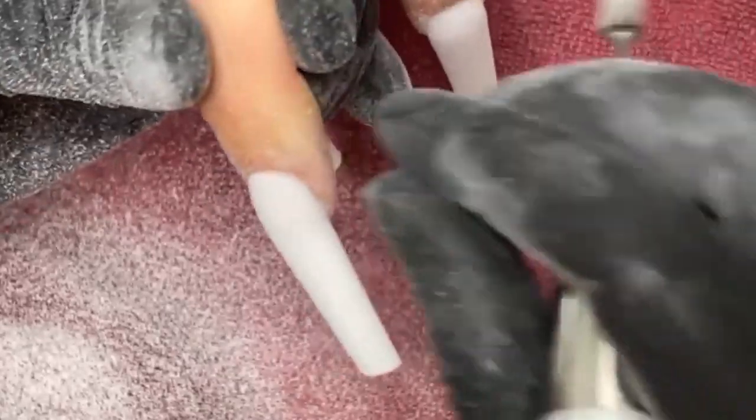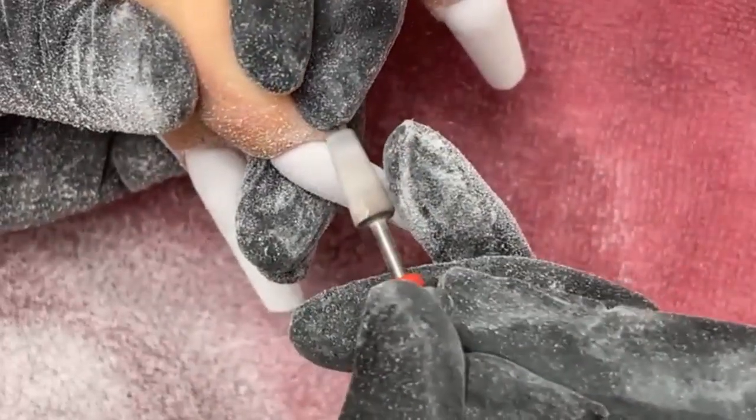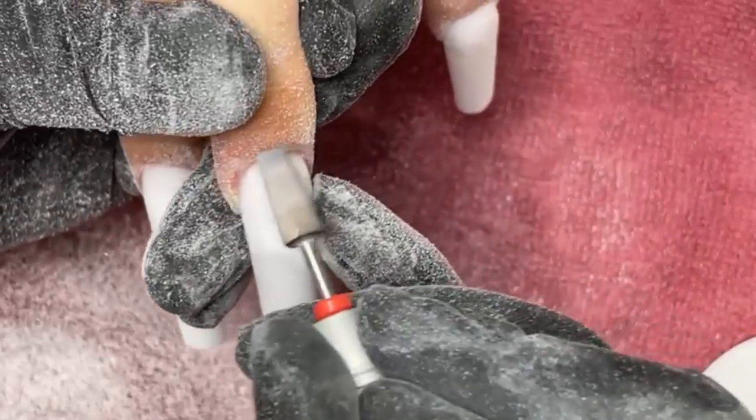Yeah, it's just so nice, man. When you get that nice sharp bit running at the right speed, you go right through the cuticle area, just like that.